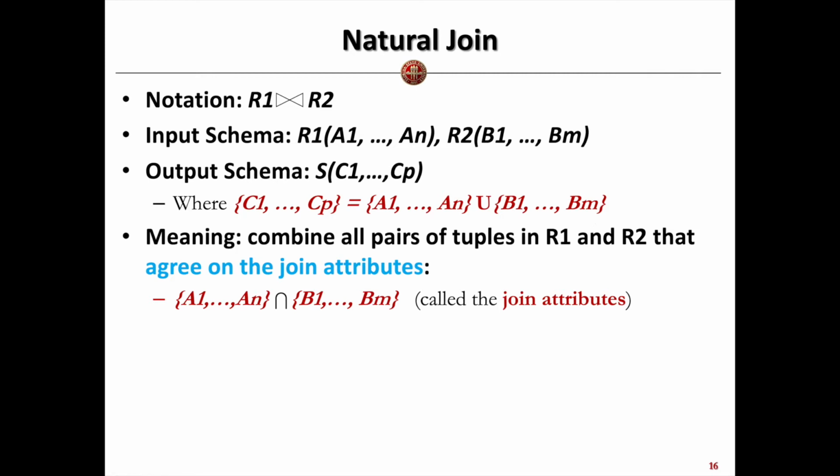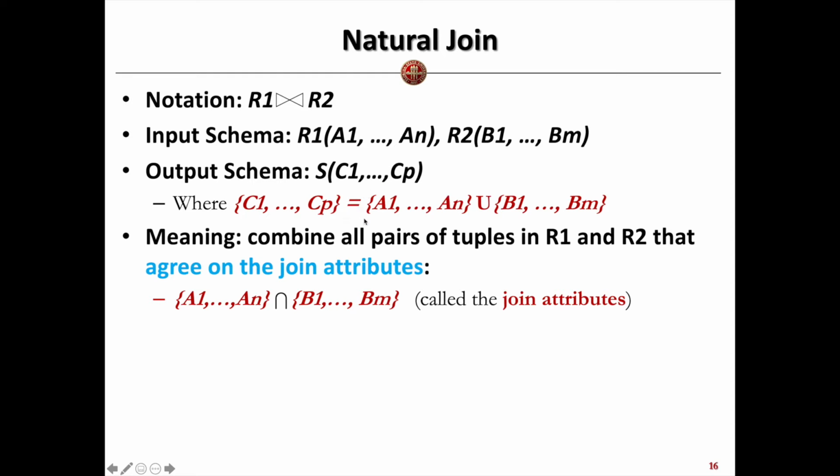You can see the difference. For the theta join and equi-join we showed in the previous pages, the output relation has A1 to AN combined with B1 to BM, so the total number of attributes is n plus m, right? However, for the natural join here, the number of attributes will be p.